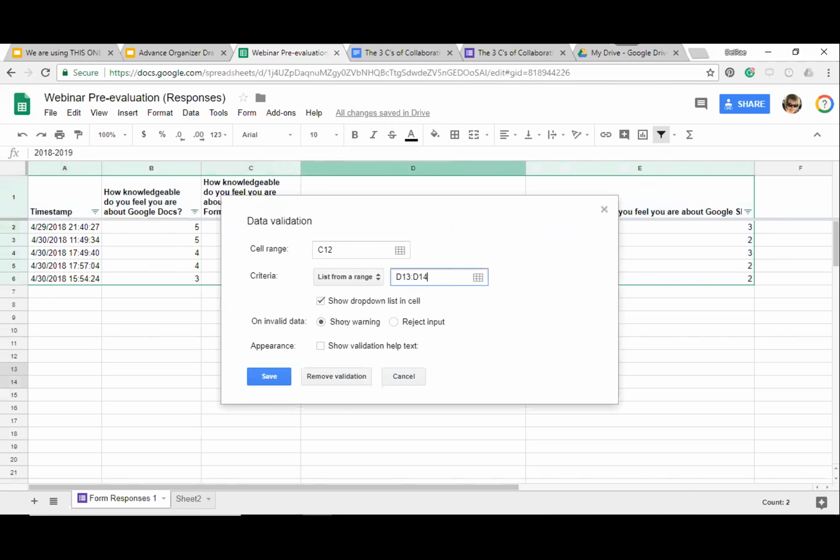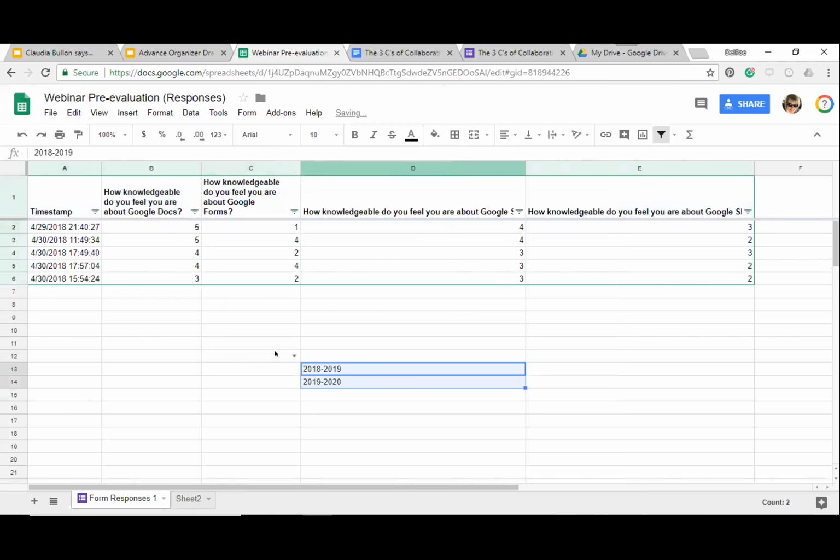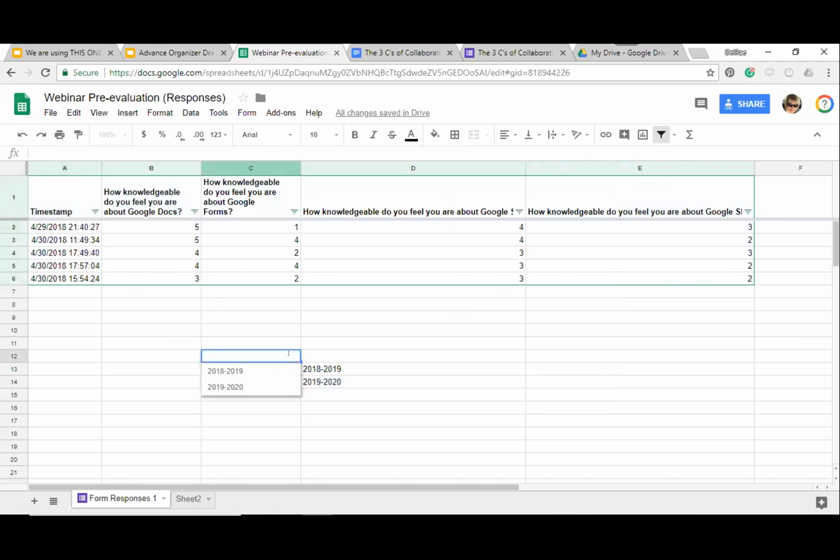And you can either choose to show a warning, or it can reject it completely. Okay, so when I go in here, I can either use a drop-down to do it, or I can start typing. And if I say, okay, 2017, the only thing it shows is a warning here. It says it's invalid. Now, if I go right here, and maybe I just select this, it's going to automatically put that in there for me.